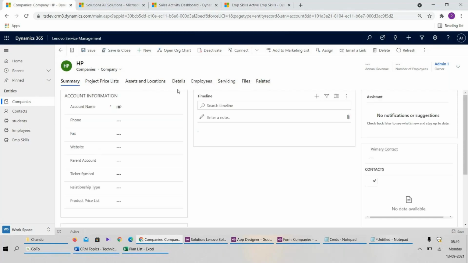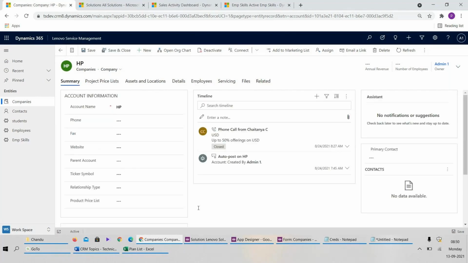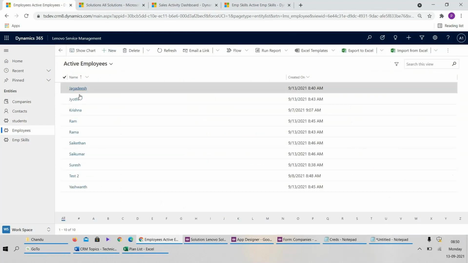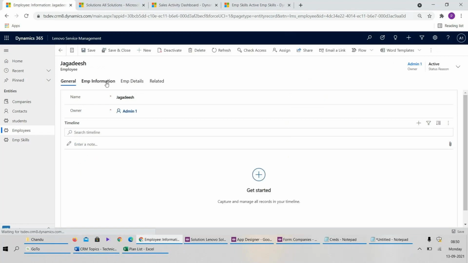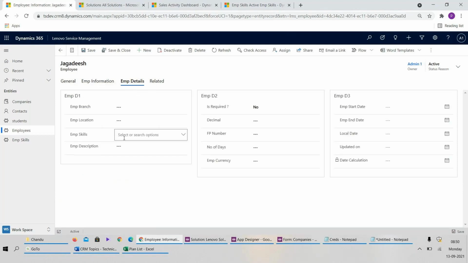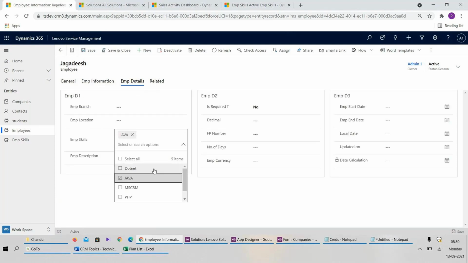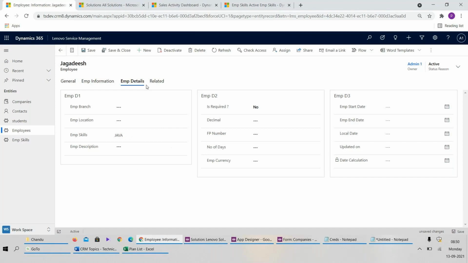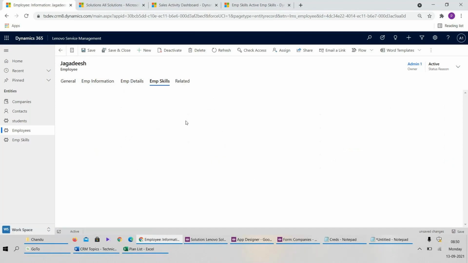So right now we just created relationships between the parent entity and the child entity. And if you see here, employee is having some employees, and if you want to create some employee skills, suppose one employee is having multiple skills, I said, right? Then I need to add employee skills. This employee skills is just a field, but I created a relationship, right? So if you see this employee skills, no employee skills is added.